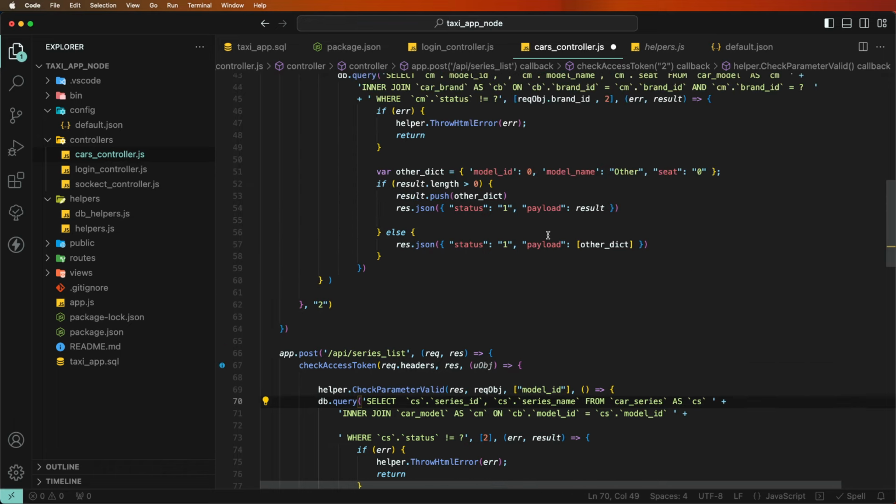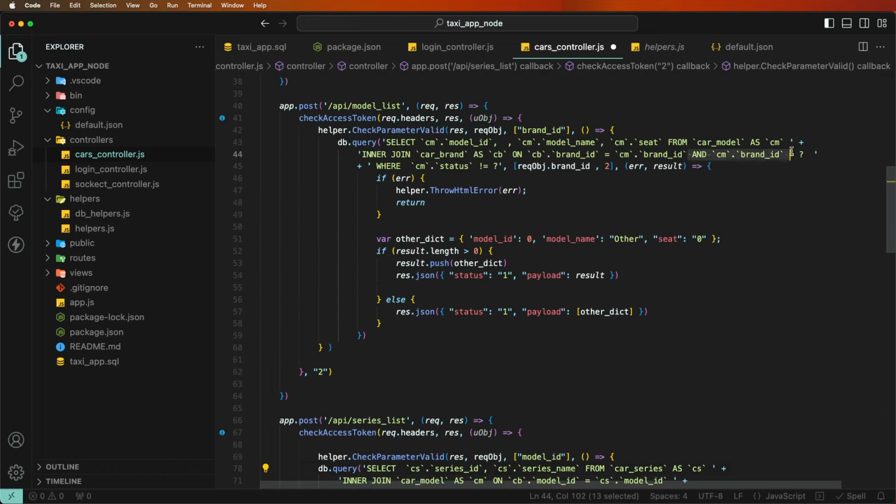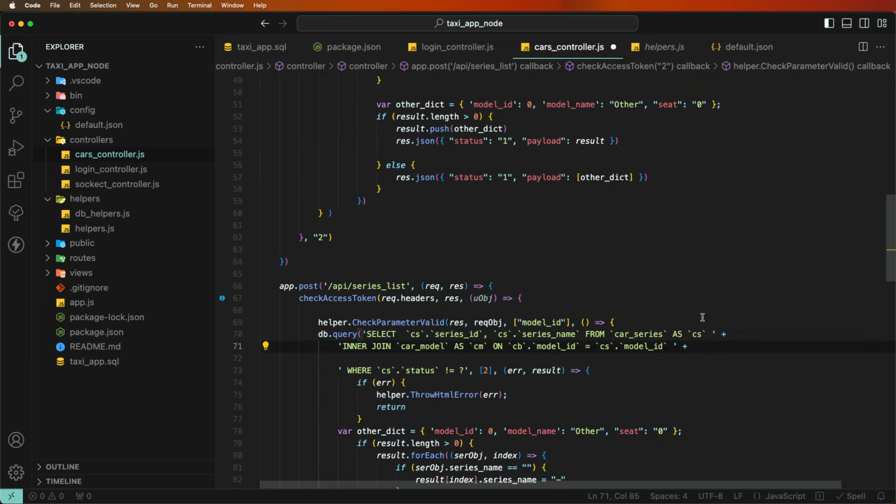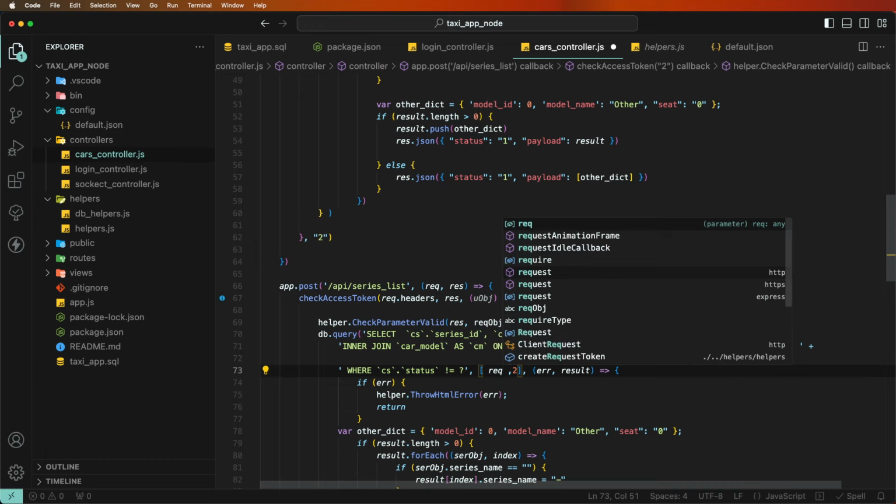Also set the one condition as well, like this: copy and paste this here, dot model ID, and pass this model ID, request object.